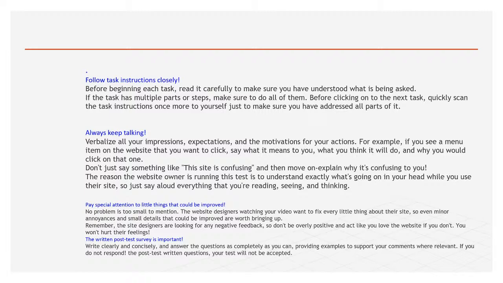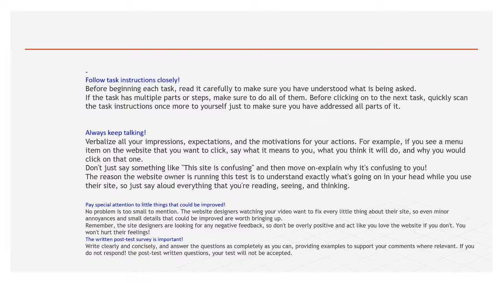Because if you just say it's confusing and don't be descriptive about it, how can they solve the problem? If 15 people had this test and everybody's saying it's confusing, but they're not telling the person why, they can't change it. This site is confusing because it's very general. It really doesn't go into detail on, and then go into detail on what it is, okay?